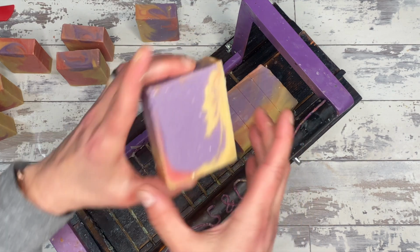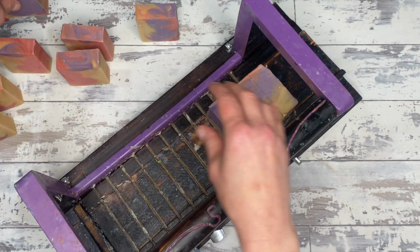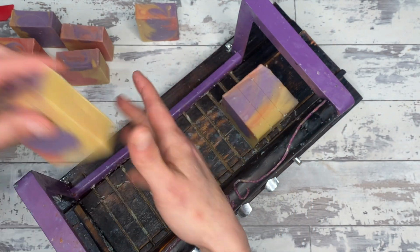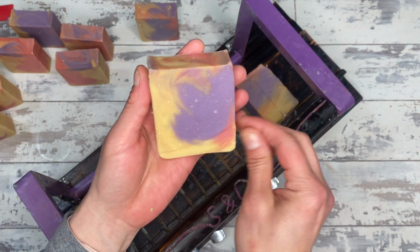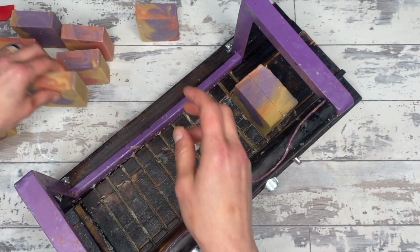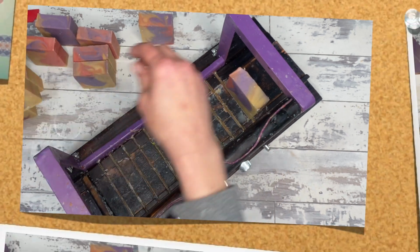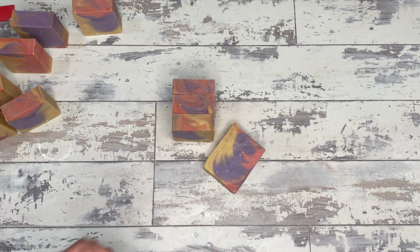As you saw, I did not do it in a slab. I did it in a loaf mold. And it's interesting. I don't actually know, going back to the conversation we had a couple days ago, which bar, probably that bar, or one of the first bars, I would photograph for the website to give a good indication of what all of the bars look like. But I'll be damned if from one side of the loaf to the other side of the loaf, there weren't wildly different bars. They all smell great. The lilac actually did a really great job, and I knew the lavender mint was going to because I've been using it for years. But fun.